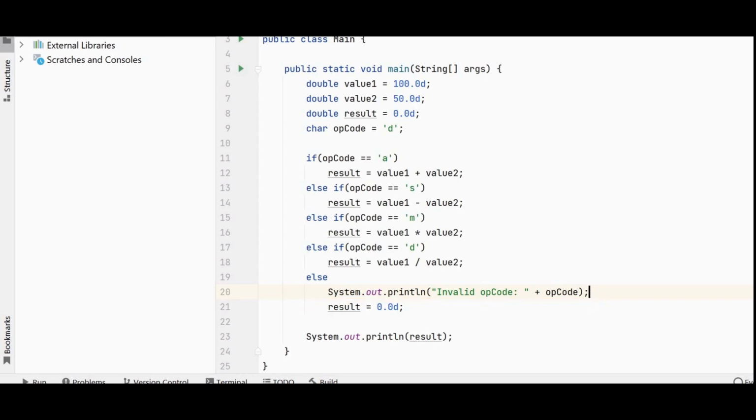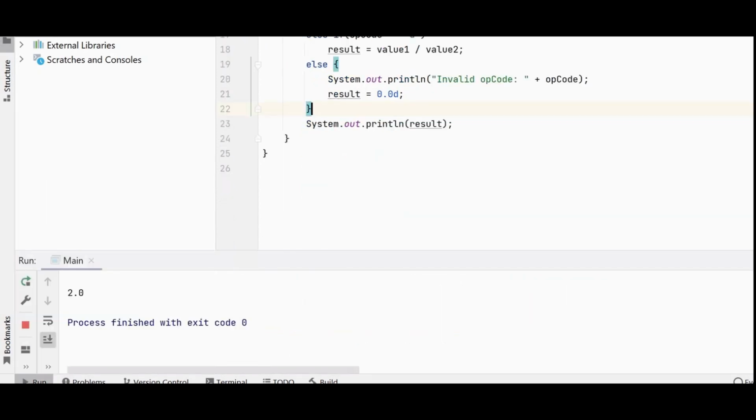So to deal with this, all we have to do is put the code related to the else inside a block statement. And then once we do that, we'll go ahead and run it again. And now when we run it, we again get the appropriate result, which is 2. Okay, so I'll go ahead and collapse the window at the bottom and scroll our code back down.